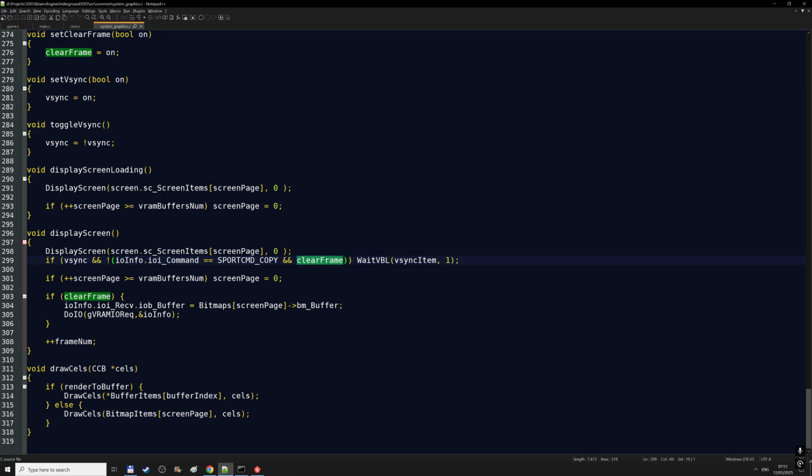Oh, okay. Yeah, it doesn't even do the sport copy. Now this sport copy is either clearing the background or writing back an image.